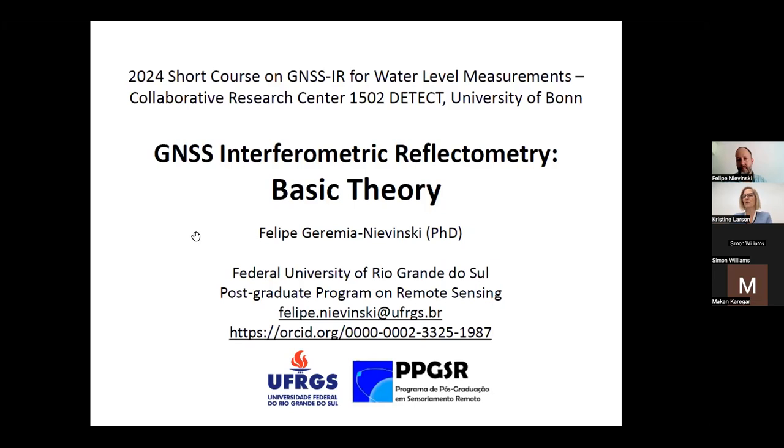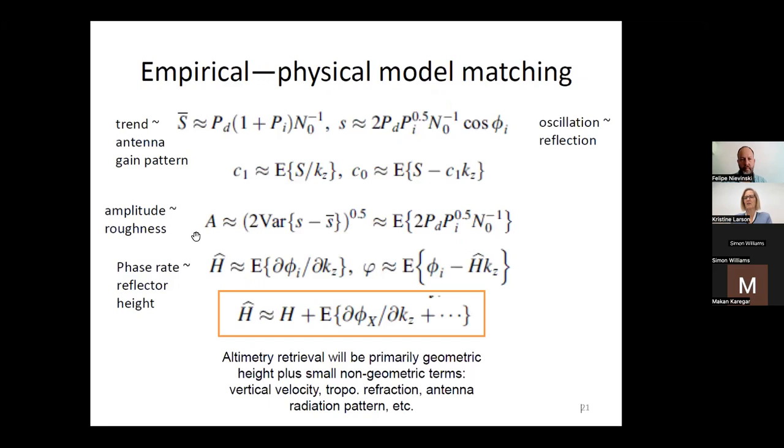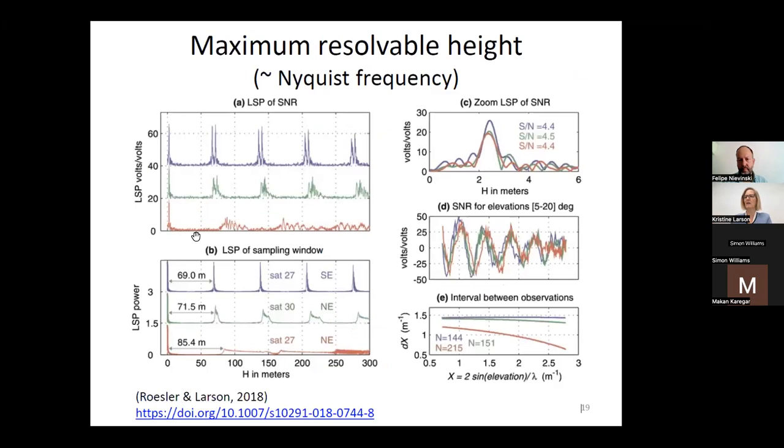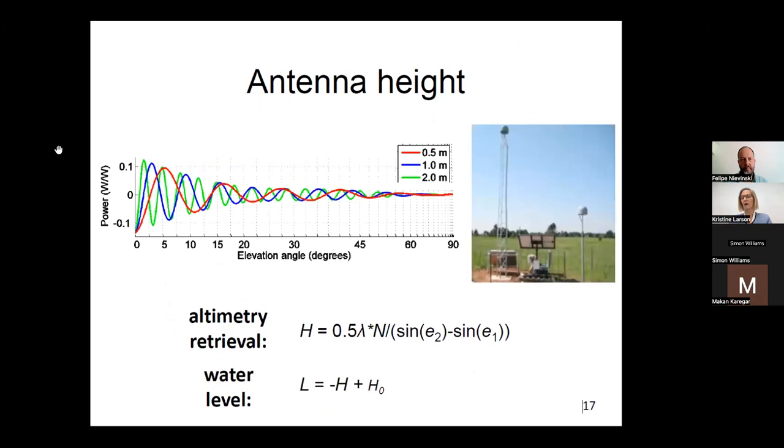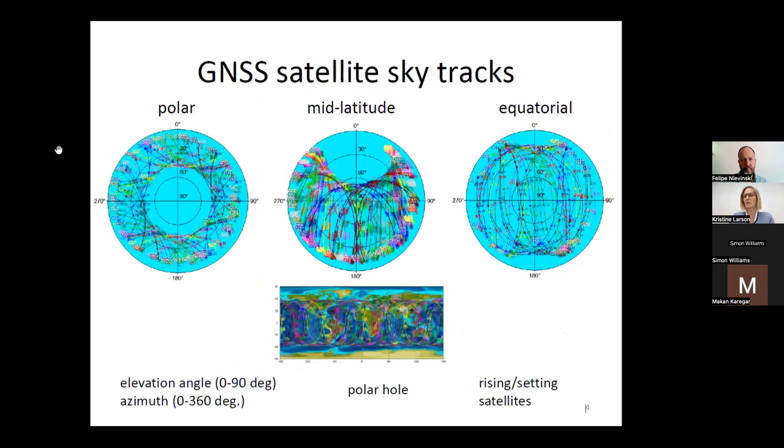I have a question here about the equator. Could you elaborate on the issue of the method at the equator? I would let Felipe answer this as the expert, as a man living by the equator. But I would say as people that started this technique and tested it at mid-latitudes, it is a shock to see how long it can take some of these arcs to finish their rising or setting. I would say you can obviously use the method near the equator. That's not the issue. The issue is what kind of temporal variability will you have?